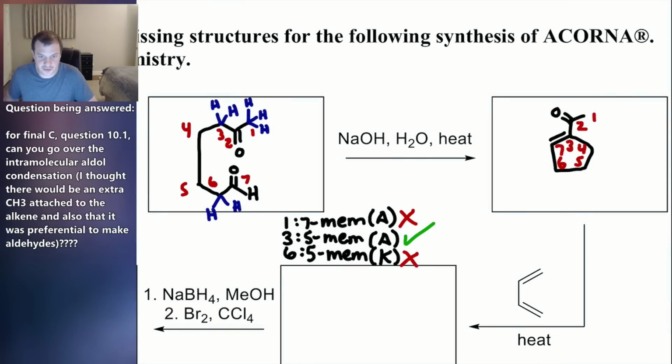Now, another part of your question is, why? I thought aldehydes were preferred. You're mixing it up, okay? It's preferred to attack the aldehyde, which means there's not going to be an aldehyde left over in the product, because once the aldehyde gets attacked, it becomes an OH group. So it is preferred to attack the aldehyde, but it's actually preferred to have a ketone left over in the starting material. That's a very important distinction. So when you say aldehydes are preferred, that's true. Aldehydes are preferred to be attacked, but not to end up left over in the product. Hopefully that's clear now. We'll go ahead and continue.